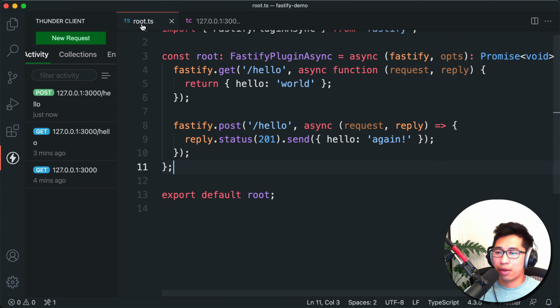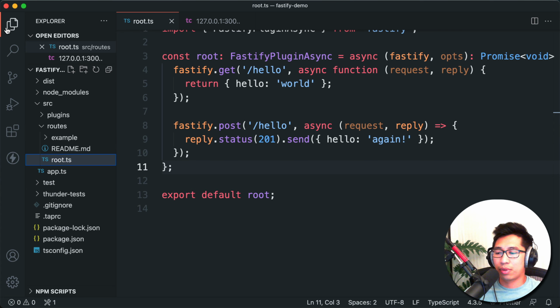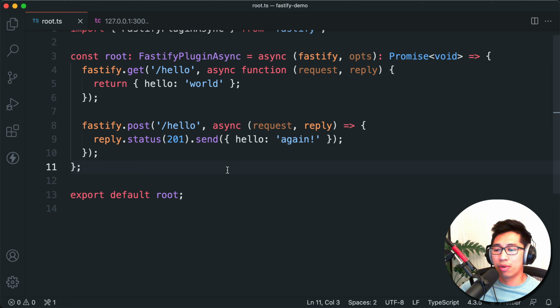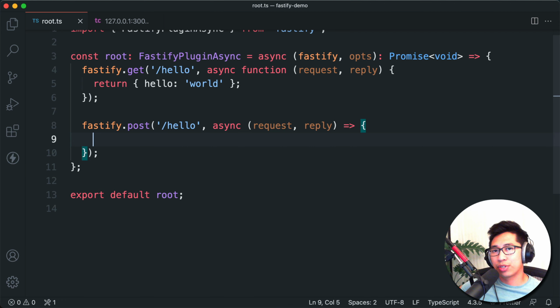So again, I think if you're coming from Express, a lot of things here are very similar. I don't really think I need to go too deep into all of the different options that you can do. But the gist of it is that reply is fairly similar to response in Express. A lot of the same functionality: if you want to change what is being responded to the client, you're going to use reply in that case.